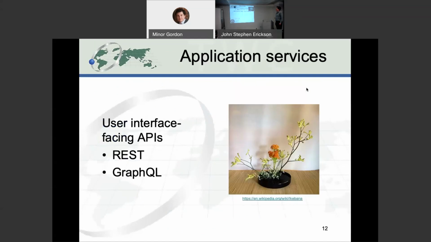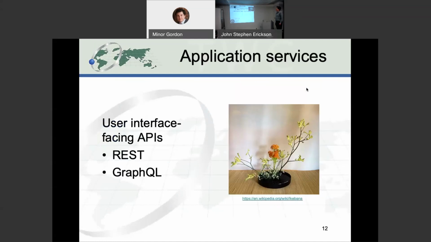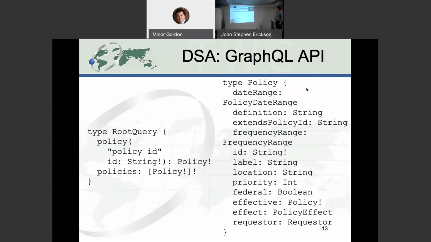This is the thing that's going to translate a GET HTTP request, the REST interface, into a get policies, and then it's going to serialize. It's going to look at the Accept header and content types and all of these things. It's essentially a rounded version of that store interface. Pretty quickly, a little bit.